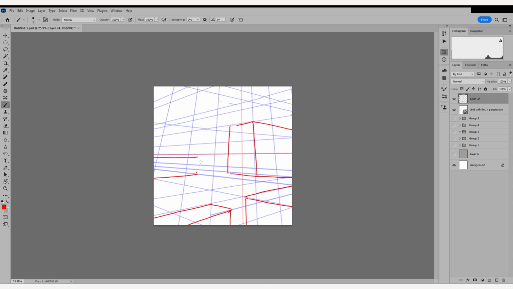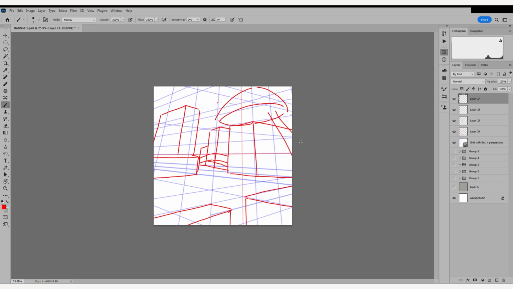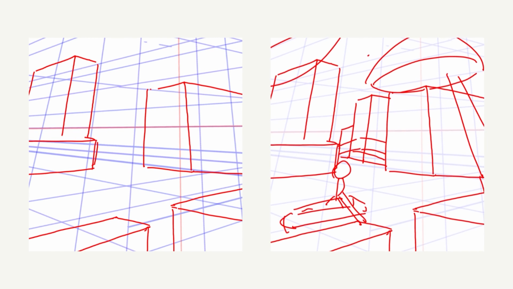One, ensure that the main objects comply with the main perspective rules. Two, and then add objects that do not align with the main perspective. As long as there are enough objects following the main perspective, it will look reasonable. However, irregular objects must also conform to a rule, which is the horizon line.